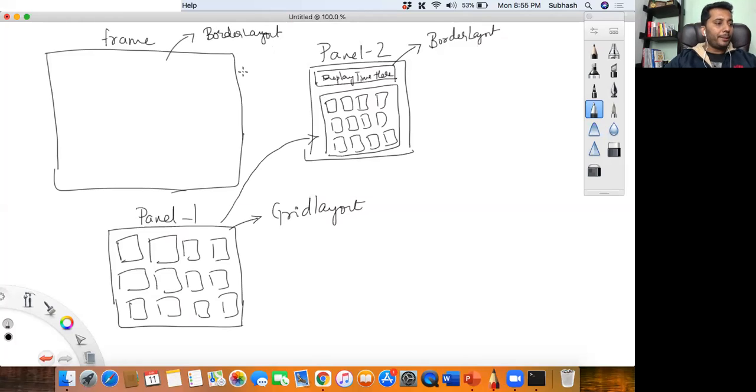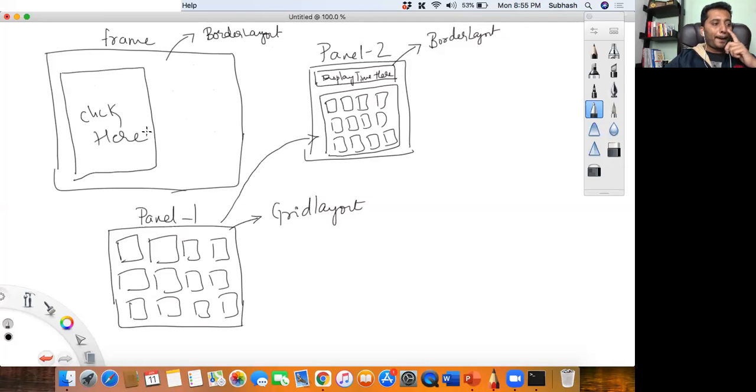Then what am I doing? Later, we are adding a JButton. We are adding one button to the center. Though I add it in the center, when I add something else, it will get compressed. So we are adding one button over here, which I'll call click here or something. Then what happens?